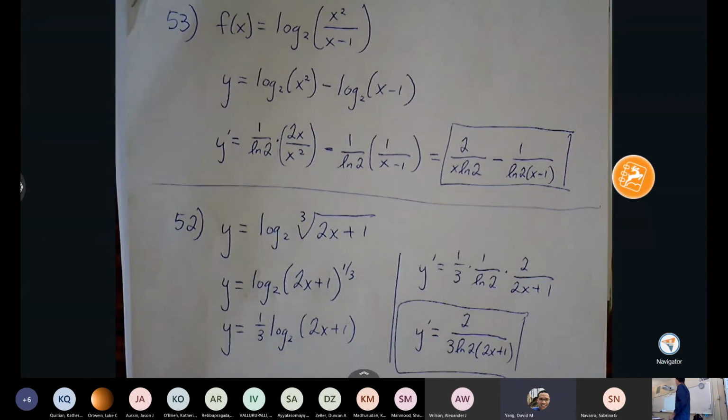I see expansion properties. Now, I only wrote the properties for natural log, but you have to adjust for whatever base you're dealing with. So in this case, we're dealing with base 2, but you gotta keep it in base 2. Log base 2 of the numerator minus log base 2 of x minus 1. Now you have two separate problems that you can take the derivative of individually. So 1 over ln of a times u prime over u. Leave it in that or continue cleaning up, up to you. Okay. Questions with 53.